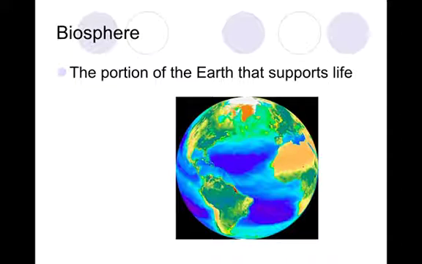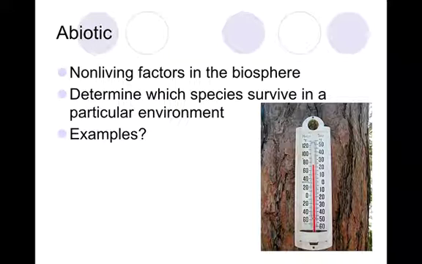When we start to think about levels of organization, where organisms live and what makes up different parts of these levels of organization, we have to first think of the biosphere. This is the portion of the Earth that actually supports life. It's the whole planet up to as far as life can exist.